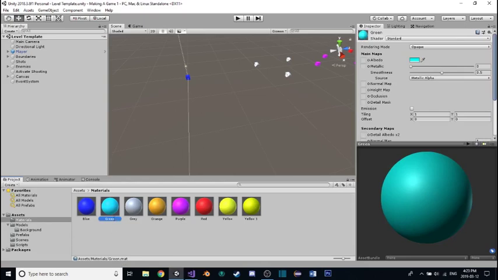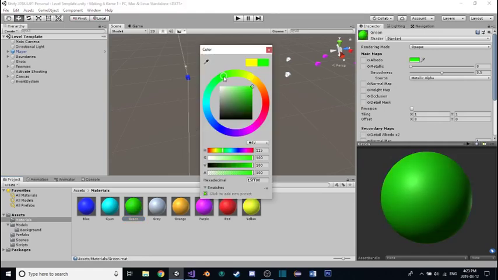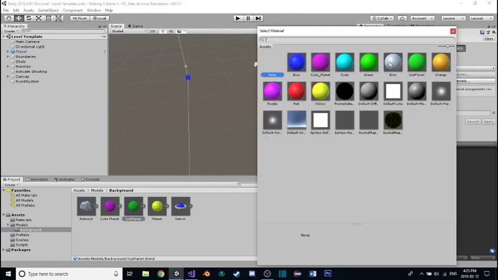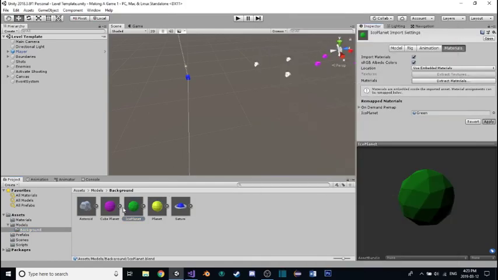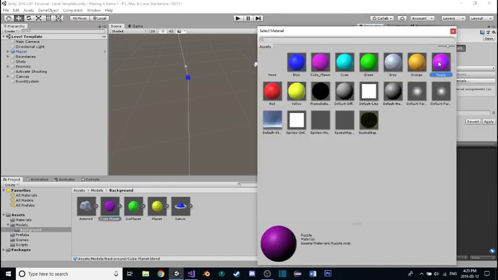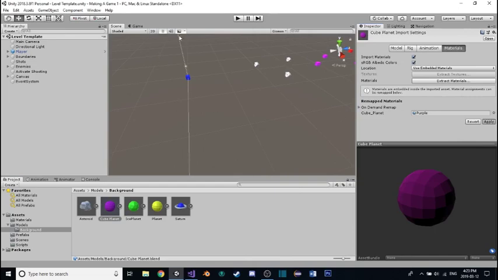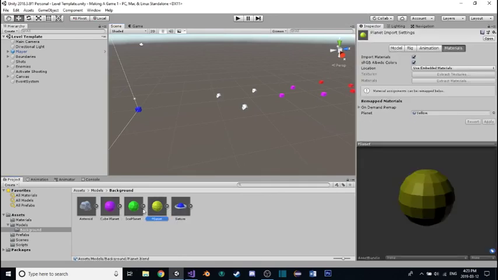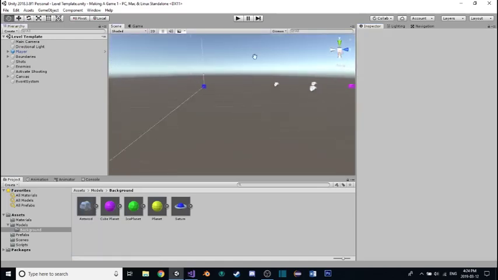Oh, well, this is cyan. Oops. And then this is green. Don't know how long that's been like that. Oh well. And then changing this all the way up to over here. There we go. So now background, changing this all the way to green. Apply. Over then to the cube planet, our last one, and changing that to purple, which we do have. Alright, and there we go. So now we've got these planet things to work with, and this asteroid. So let's start doing that.